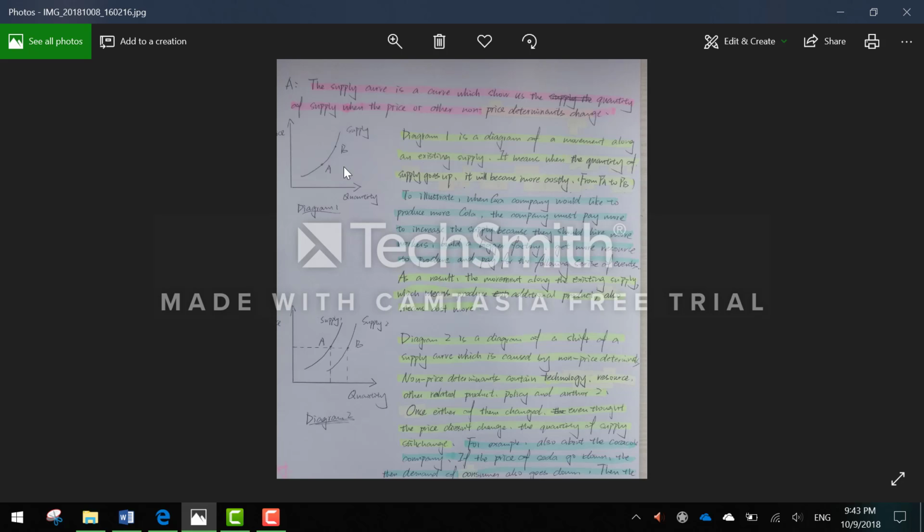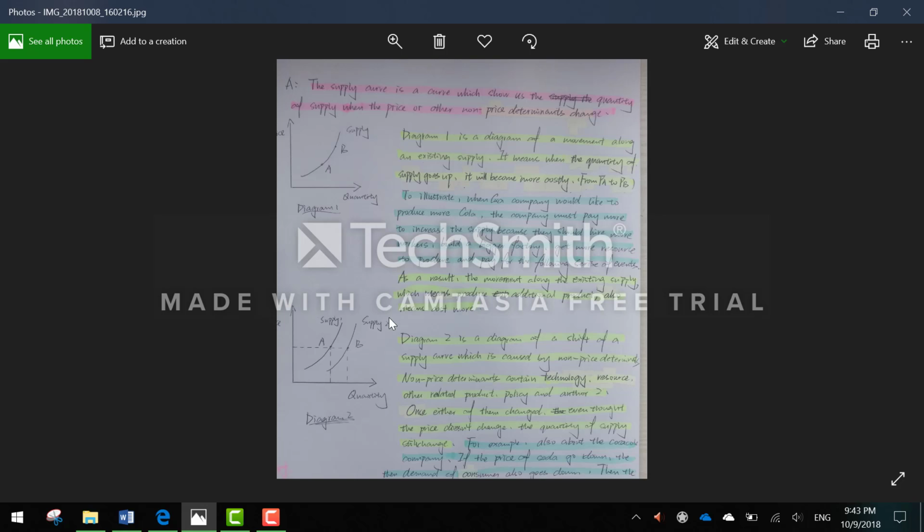Now her diagram could be stronger here. Actually, both diagrams could be stronger if she included prices and specific prices and quantities, or at least P1, Q1, Q2, that kind of thing. That would allow her to refer to the diagram and walk us through that diagram a little better.